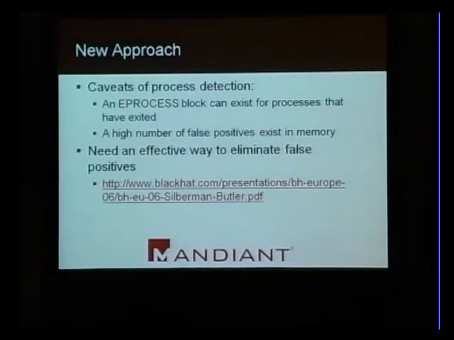So you need a good method to eliminate processes that have exited, and you have a high number of false positives in memory. The characteristics I talked about are not big enough to eliminate all of memory. So you'll find the characteristics in dead memory, in garbage memory, and uninitialized memory may look like an eProcess block. So you need a good method to eliminate those as well.